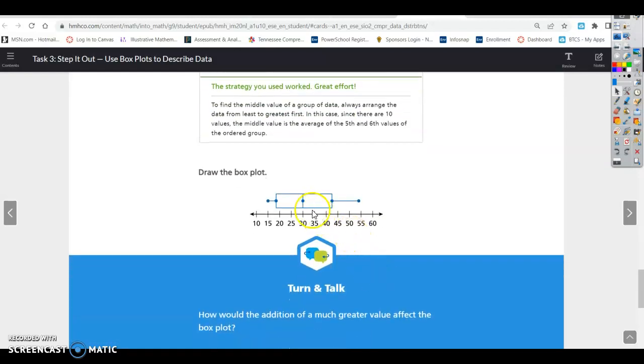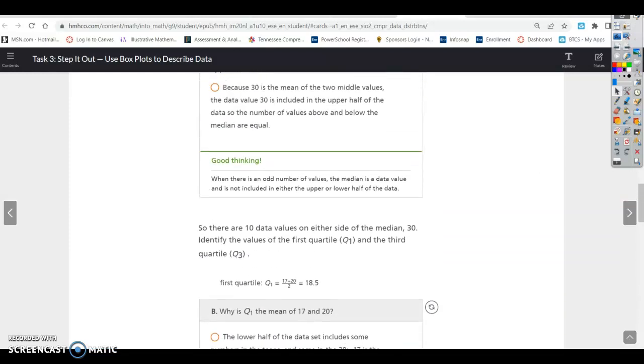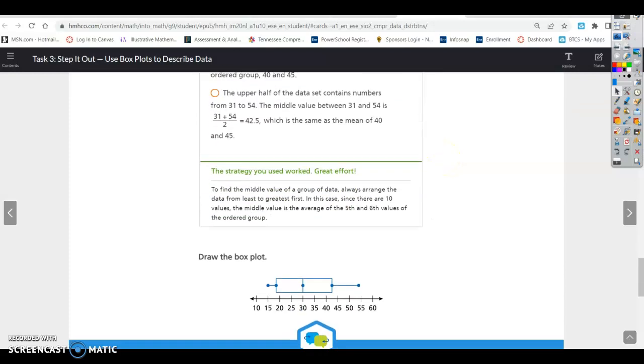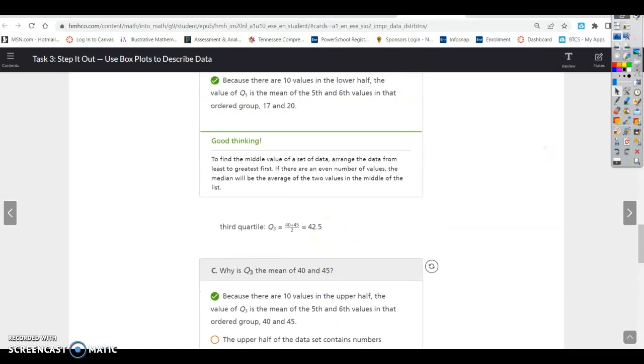All right, and then once you have your 5 data points, you will draw your graph. So you take the minimum value here. The minimum was 15. The maximum is 54. So you can see the minimum 15, the maximum is 54, and then we had the median, and then this is Q1 and Q3, which we just found.